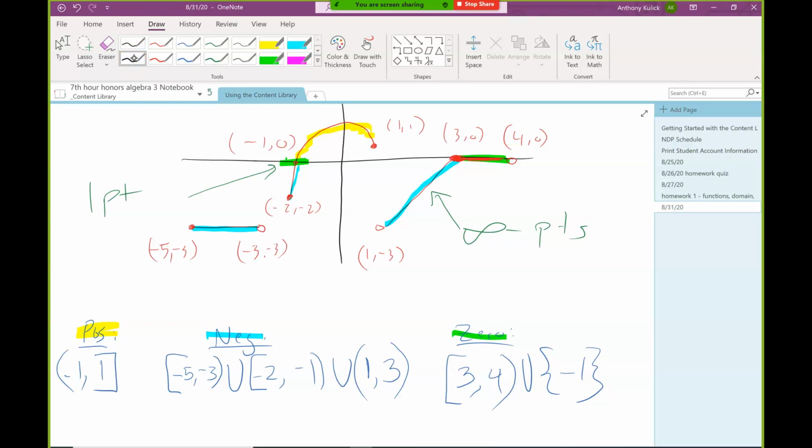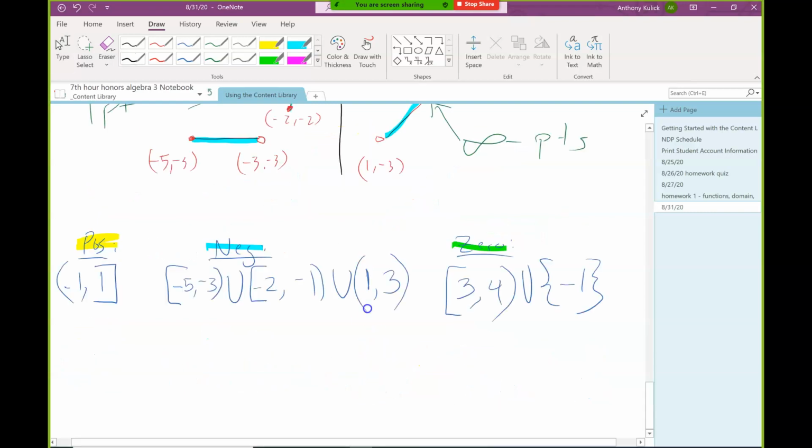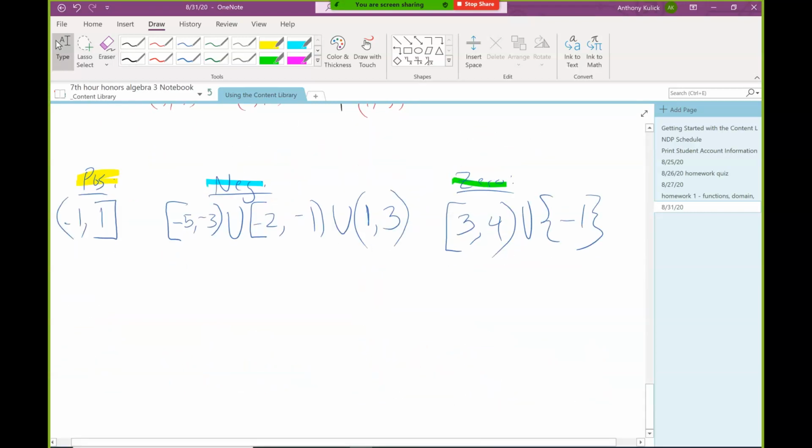So any section of the graph that has infinitely many points, like a connected section, we're going to use the interval notation. But if you have single points, and there's like 8 of them or something, or 1 of them, you use the set builder. Do we feel okay with positive, negative, 0? Not bad, right? We just have to look at the graph and identify the areas. The hardest part is getting used to the notation and writing the interval. But with a little bit of practice, it's not too bad since we've been writing interval notations for a couple of days now.